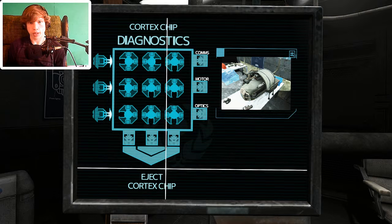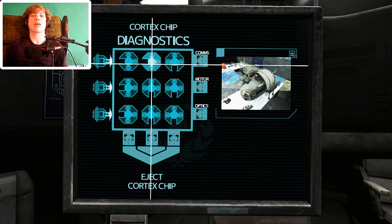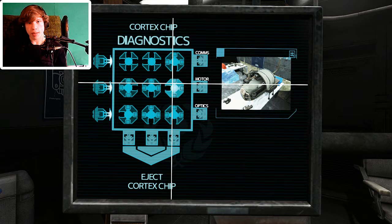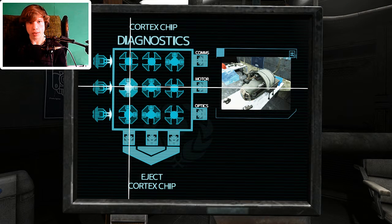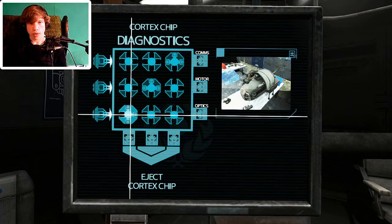It's gotta be it, right? Cortex chip. It's gotta be close to it, damn it. Okay. Let's try this. No. Damn it. Alright, better idea. I think that little laser needs to pass through here. All these need to be empty besides that one once it's heading downwards. Ready? Boom. It's gotta be close to it anyways. Alright, like that. That one's headed down.